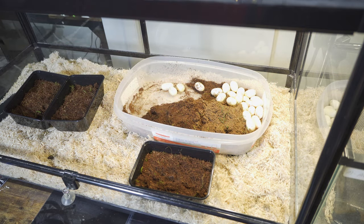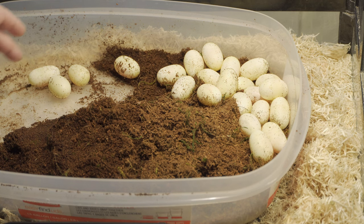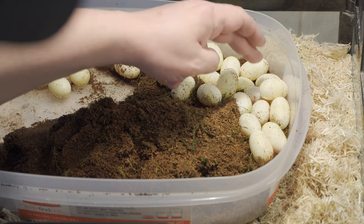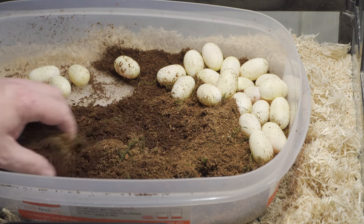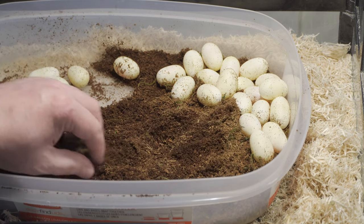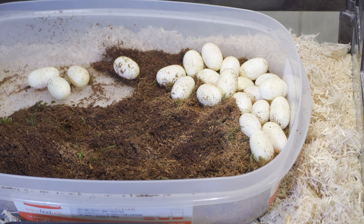Look at all those eggs. Let's see if we can get a count here. They're all pearly white, I see no slugs. Counting them up... 23 that I can see. I don't know if there's any more, which we'll check later. But whoever guessed 23 on Instagram — Michael Jordan's number — you hit the nail on the head.